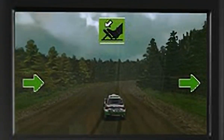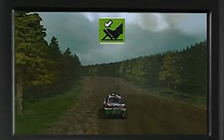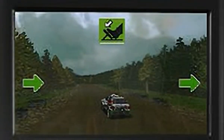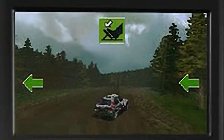OK, we'll try the short stage again. But this time, as it's raining, you'll need to be a bit more careful. You'll notice that we've put different tyres on the car. When it's wet and muddy, you'll find that at certain times, the throttle can be used to gain extra grip.